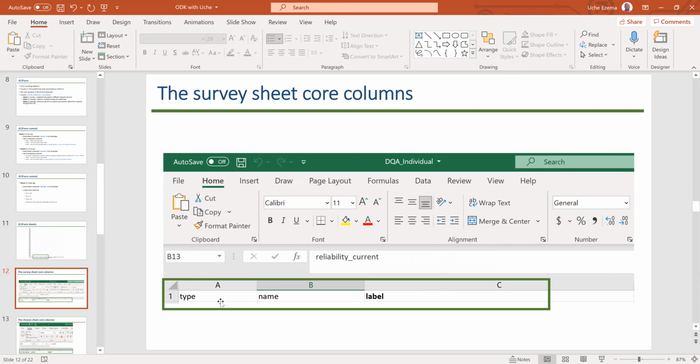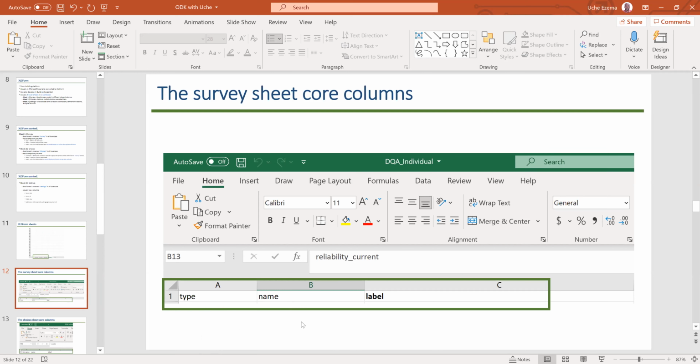Is it date? Is it time? Is it text? Is it phone number? Is it integer? Or is it decimal? Or is it select? Select means that you want to select from a pool of options.